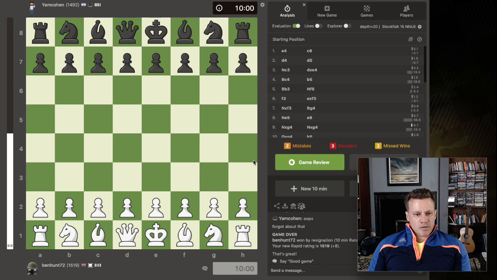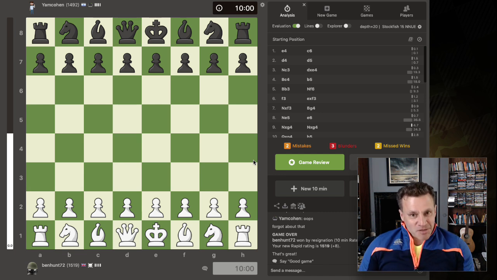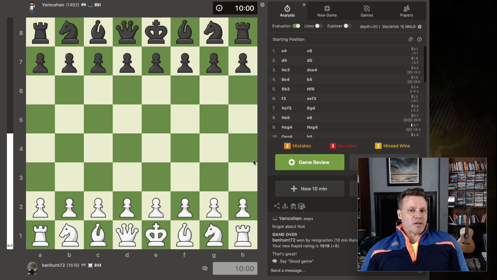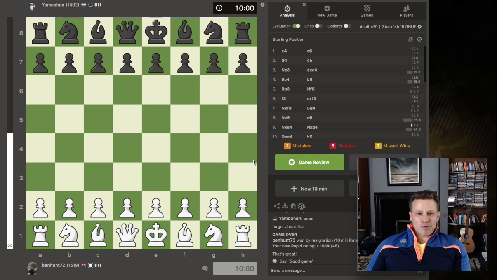Hey guys, here's a quickie I want to share with you. So 1500 rated opponent, it was 1500 at the time of the game, and it's a really nice one in the von Hennig Gambit. So play through this with me, because it really does have twists and turns and lots of interesting tactical ideas. It's only 24 moves, so it won't take long.